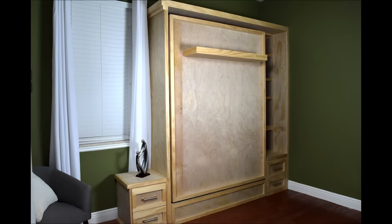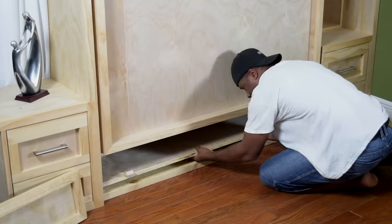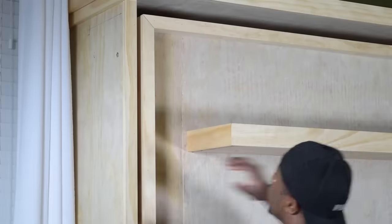What's up, guys? Today's video, I'm going to be making a Murphy bed for my office space. To let the bed down, you must first remove the lower panel, pull out the headboard, remove the supporting pins, and then let the bed down.